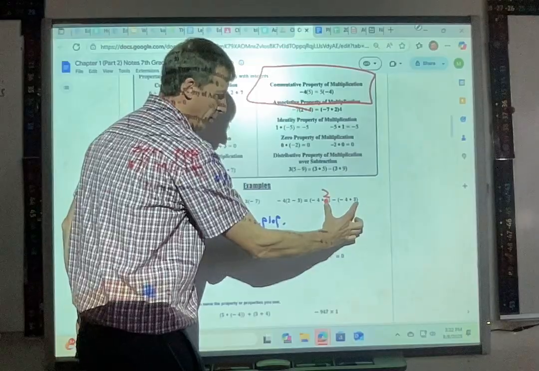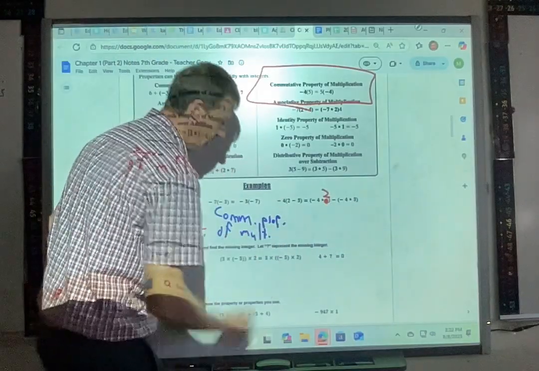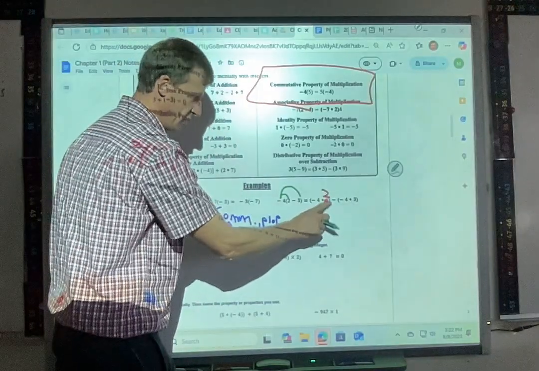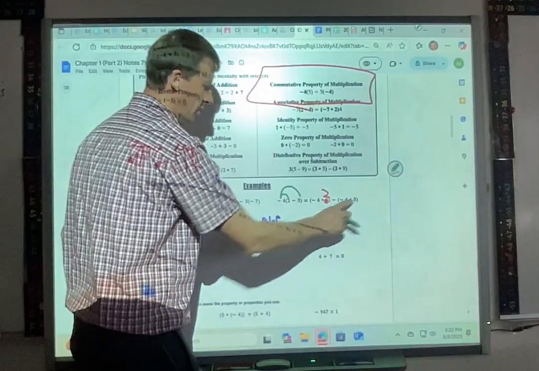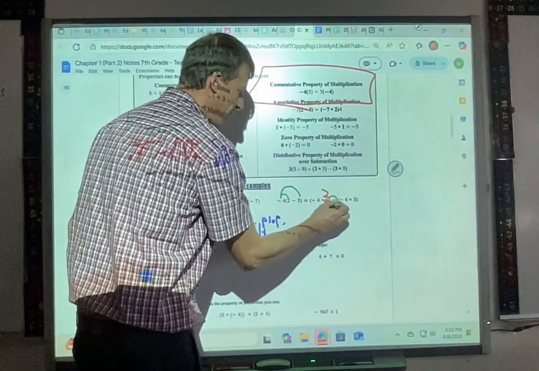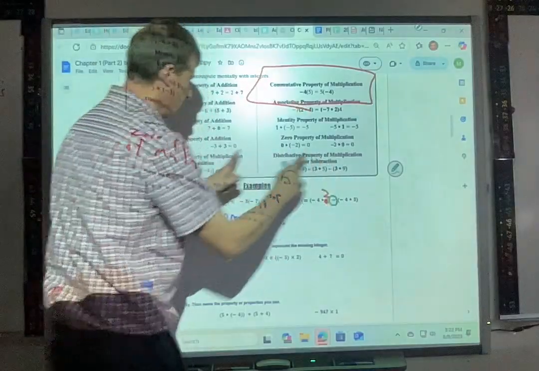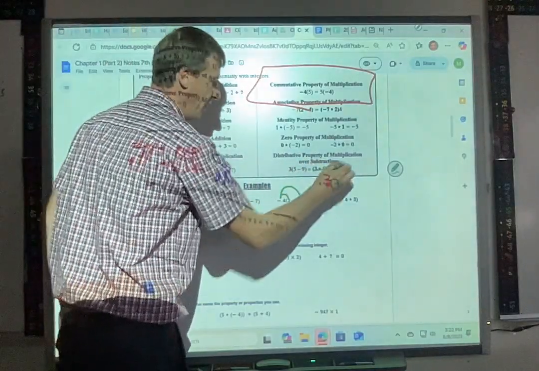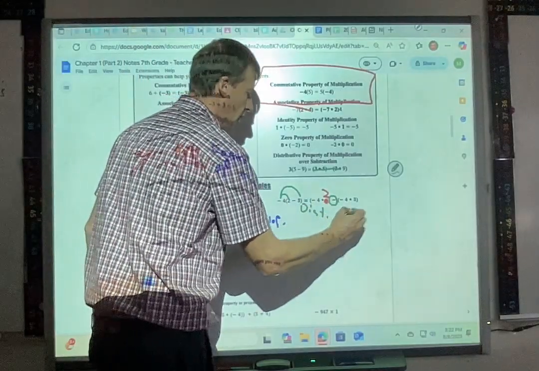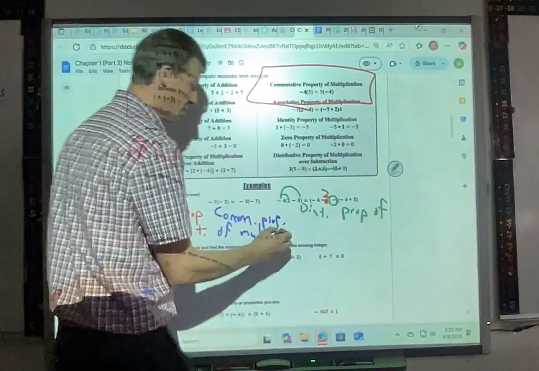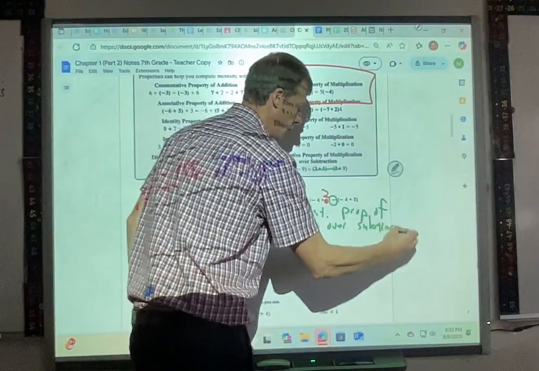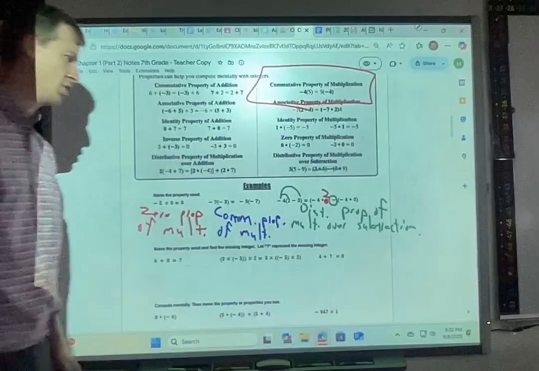and now the 2 minus 3 got broken apart, right? So we distributed, hopefully remember this from last year, that negative 4 got distributed. Negative 4 times 2, because I changed that to a 2, and negative 4 times 3 right there. And there's a minus in between the two, which tells me it's the distributive property of multiplication over subtraction, because I've got subtraction there. So this is the distributive property of multiplication over subtraction. All right, distributive property of multiplication over subtraction.